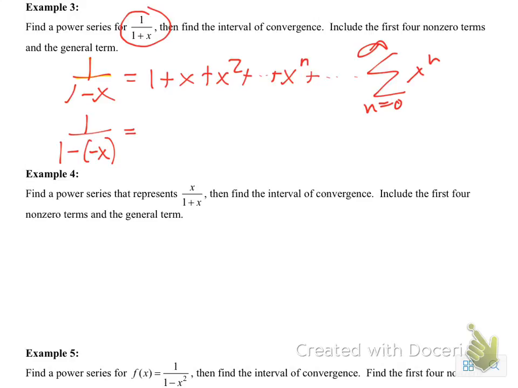If I just substitute in negative x, I'm effectively getting 1 over 1 plus x. And by doing that, all I'm doing is replacing each x with negative x. If you think through that, that means I'm going to change the sign of all my odd-powered terms, but leave the even ones the same. So putting a negative x in there changes all the odds, plus dot dot dot. And notice that it's alternating, positive, negative, positive, negative. And we've got a trick for that. Negative 1 to the n will cause the alternation.